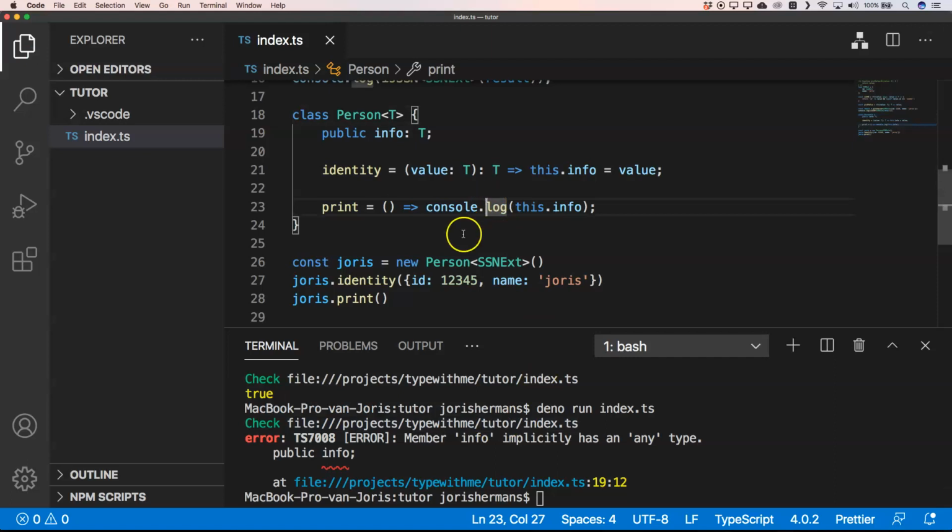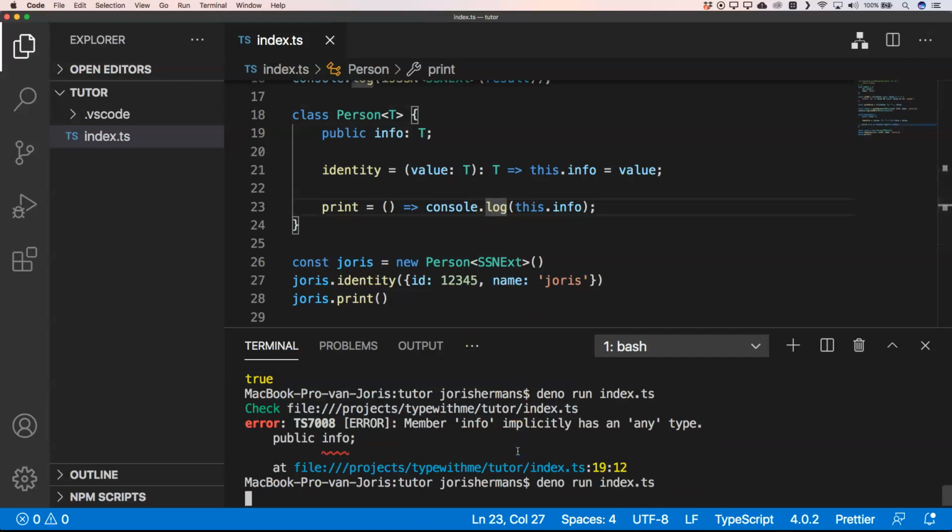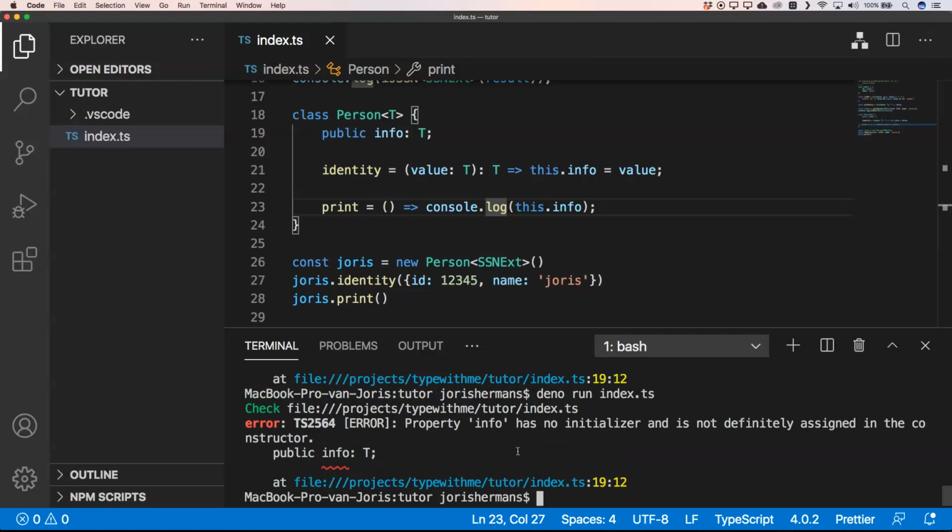Save it, of course, and then you just run it. It says that we don't have an initializer for that. What we could do, maybe something like this.